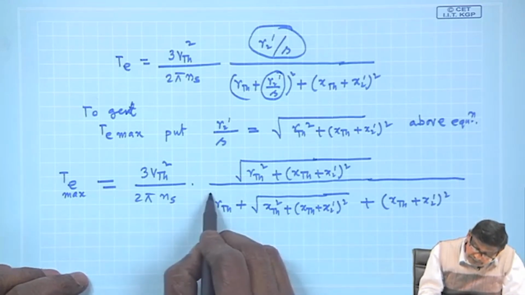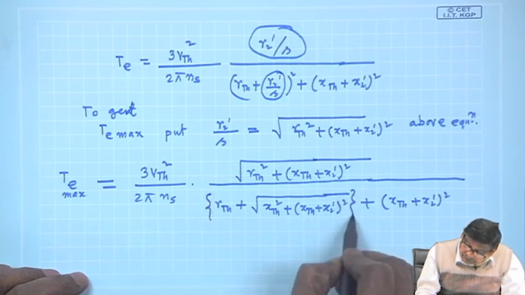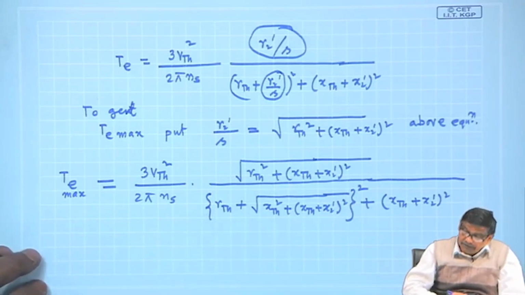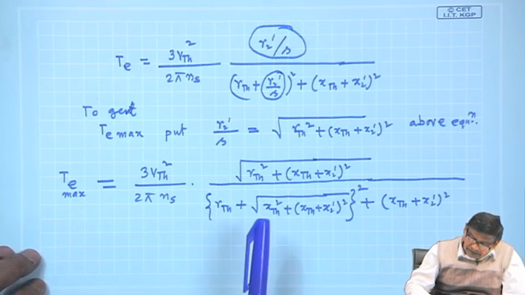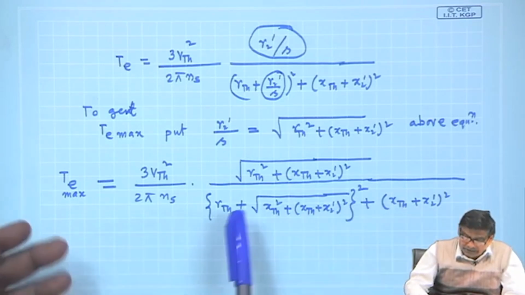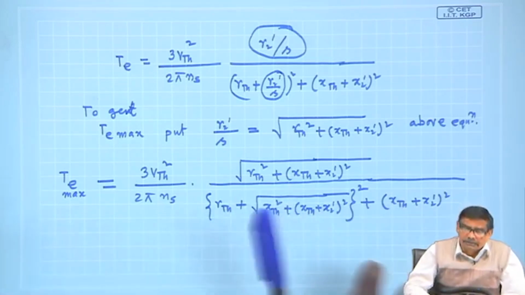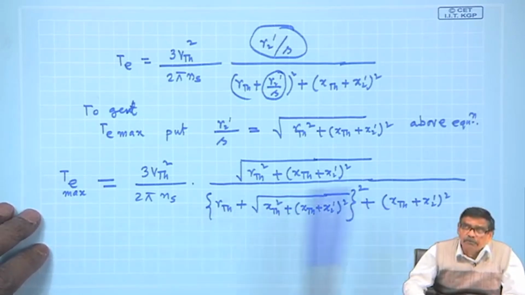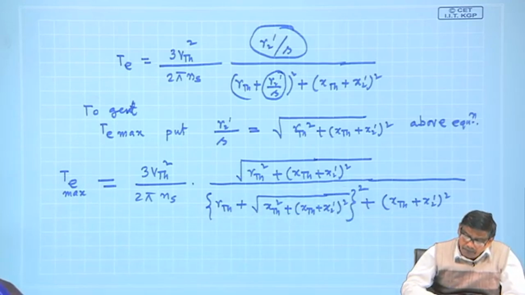No, this is squared. So, this will be the value of T max. Now, it looks quite complicated, do not try to memorize this because no point, but the only thing is this can be further simplified in a nice form.